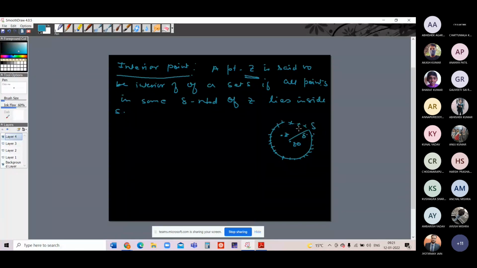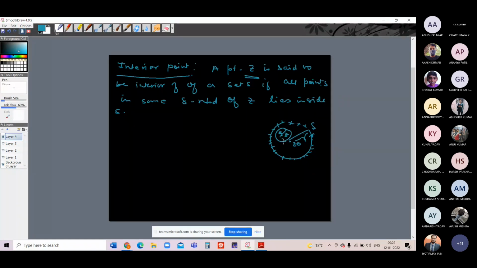So this z is called interior point of this S if some neighborhood of this z naught, it means that there exists a neighborhood of this, या इसको कर लेते हैं डेल्टा नेबरहुड, इसको आर डिस्टेंस बोल देते हैं. सो दिस पॉइंट z whose डेल्टा नेबरहुड, तो इसका जो डेल्टा नेबरहुड है इसका हर एक पॉइंट जो है, every point of this delta neighborhood of this z lie inside this S, so z is called interior point.